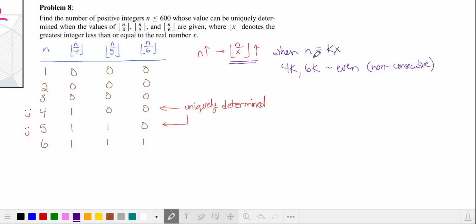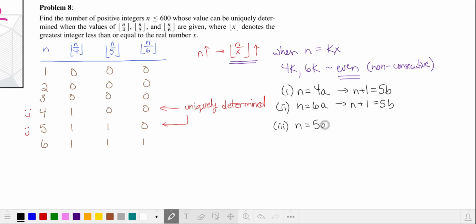Multiples of 4 and multiples of 6 are even numbers, so we're never going to transition from one number to the next and go from a multiple of 4 to a multiple of 6. So we have 4 cases. We have a number that is a multiple of 4, and then the next number is a multiple of 5, or we can go from a multiple of 6 to a multiple of 5, or we could go from a multiple of 5 to the next number being a multiple of 4, or we can go from a multiple of 5 to a multiple of 6.